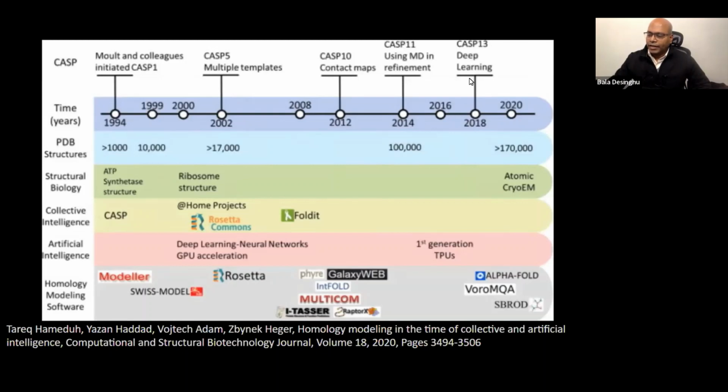Not only that, the current deep learning methods, AlphaFold and RosettaFold, made a big jump in accuracy. They combine all of them: the templates, contact maps, and multiple sequence alignment. All the information and all the methods are integrated. Finally, there is an MD refinement, not exactly molecular dynamics, but force field refinement at the end. So everything is incorporated into the current AlphaFold and RosettaFold methods.